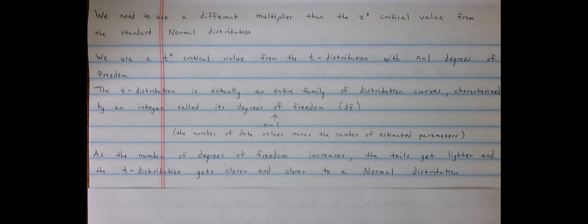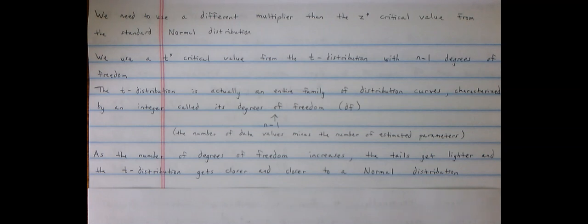Now this was developed by a man by the name of Gosset. It's actually a very fascinating story. I would encourage you to read more about it. Gosset worked for Guinness Brewing, and because of the nature of his work, he often dealt with a small sample size. So he discovered that the normal distribution just didn't quite cut it for modeling the sampling distribution, and for that reason he developed the t-distribution.